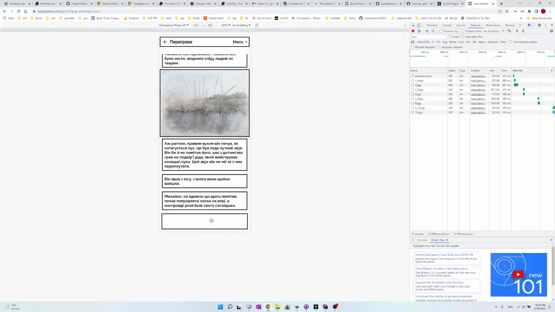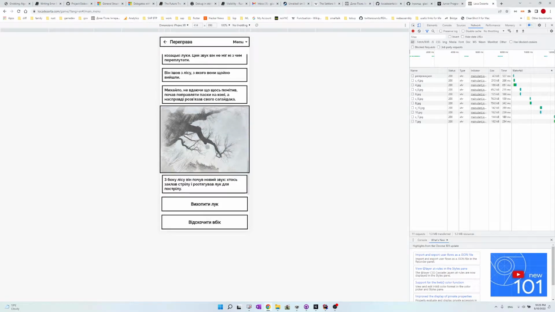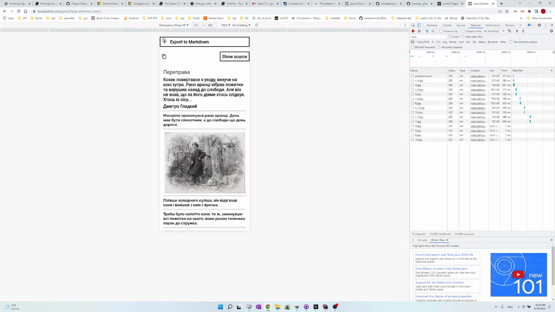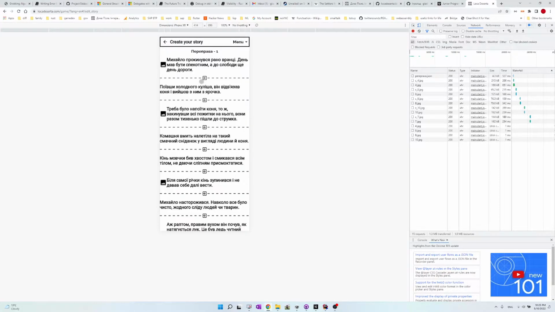The interface is translated to different languages, but you know that in order to develop the story, you have to pick what the main character will do. For example, take a bow or retreat. If you retreat, another story will continue. The same story, but it's written differently. A lot of different nice things were done by me here.